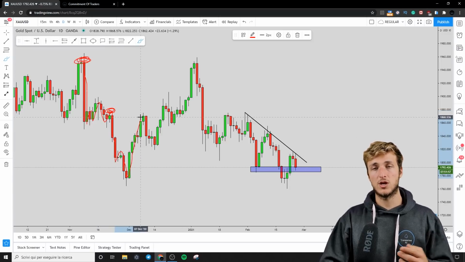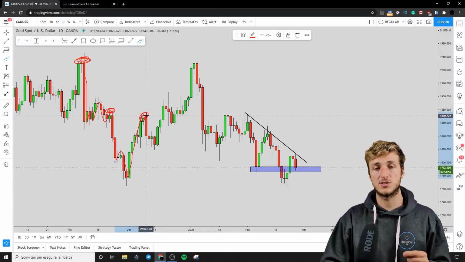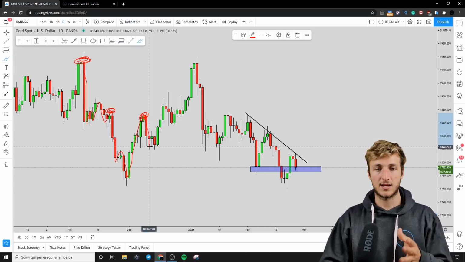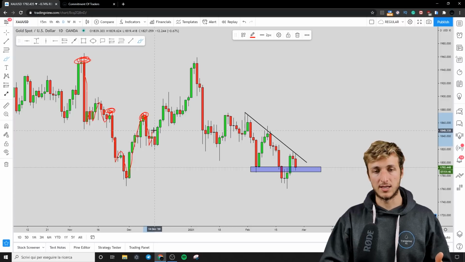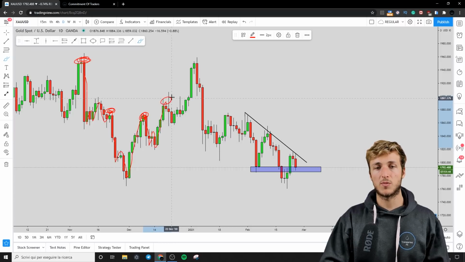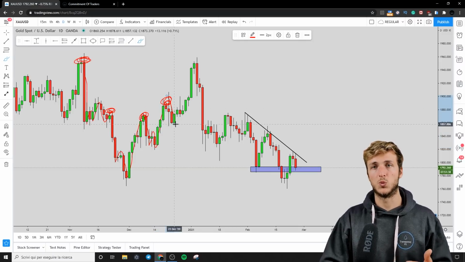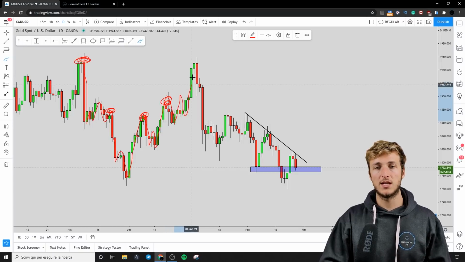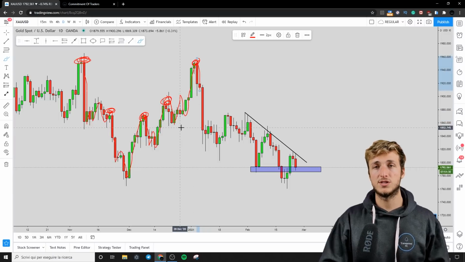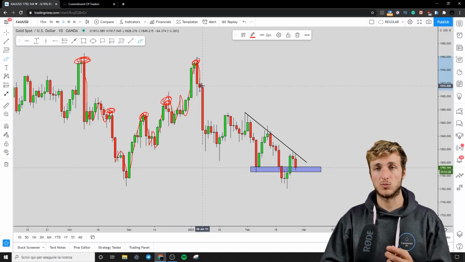Then we had the creation of this W formation, and from here I made a full breakdown explaining all the reasons for which we expected the market to provide this move to the downside, and again that is exactly what the market did. Then we had the creation of another W formation, and again I made a breakdown, and again that is exactly what the market did. Then we had the creation of this overextended W formation, and from here I explained all the reasons for which we wanted to see this market create a move to the downside.